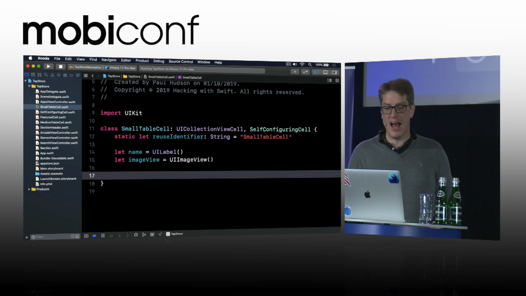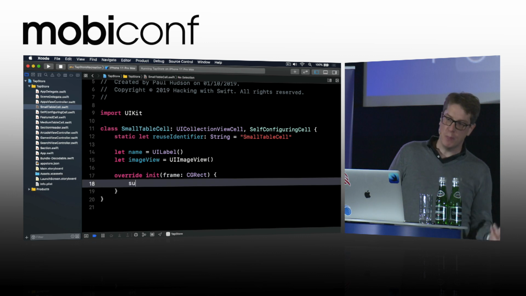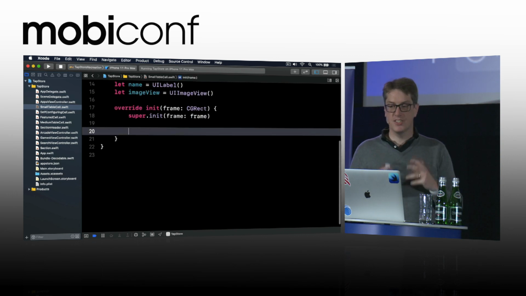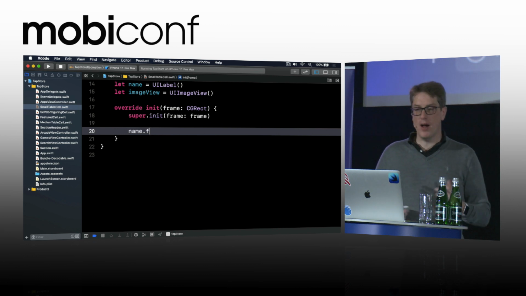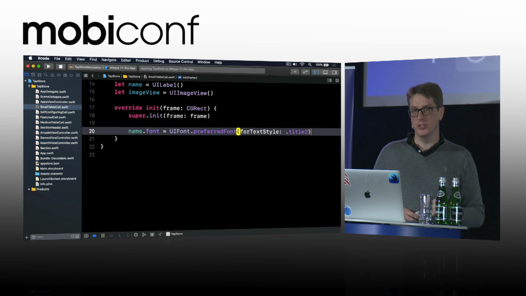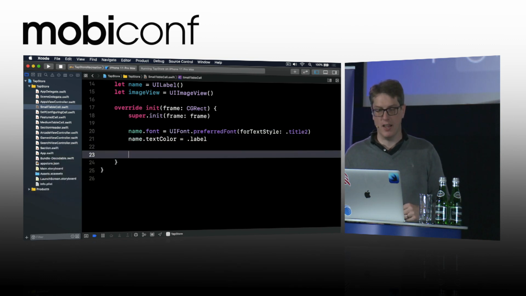Then our old pal, the override initializer with the frame, pass it on to the superclass to work with. And inside there, we're going to start by saying, well, our name for the font is roughly a title 2 again. And the text color is label, of course. It looks good in dark and light mode.